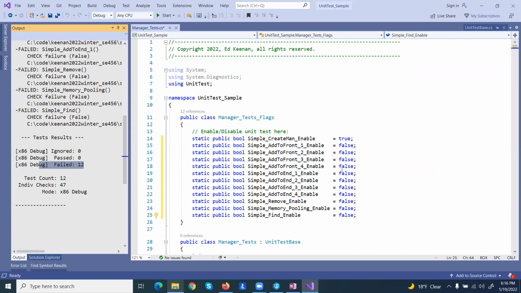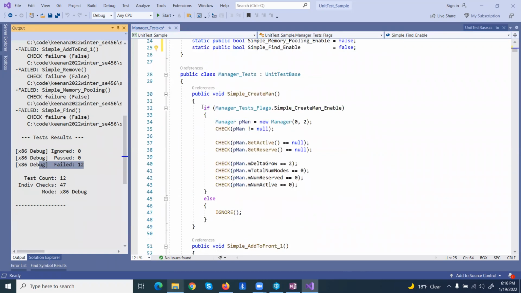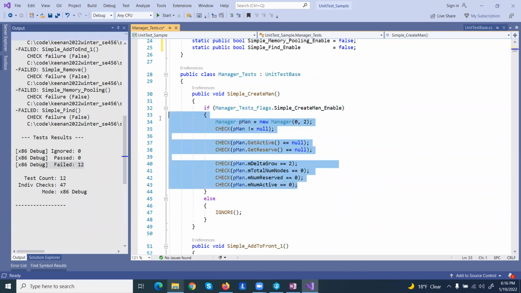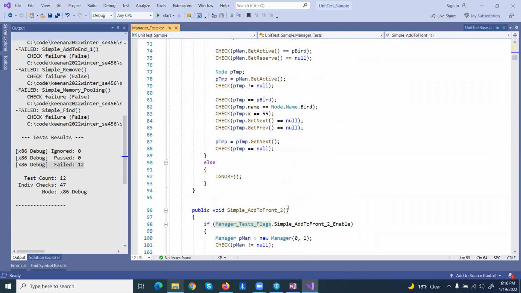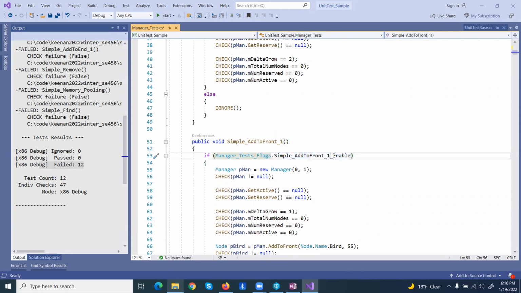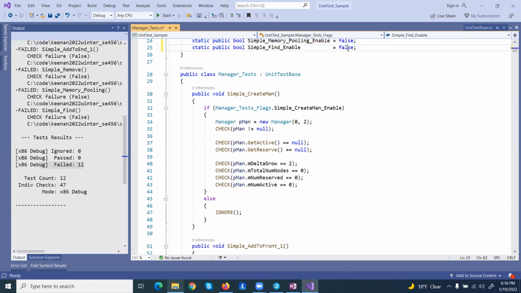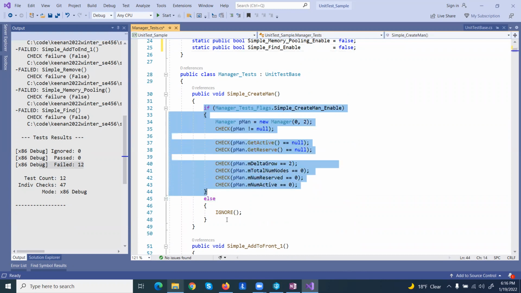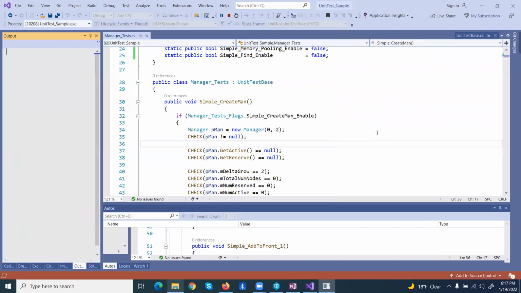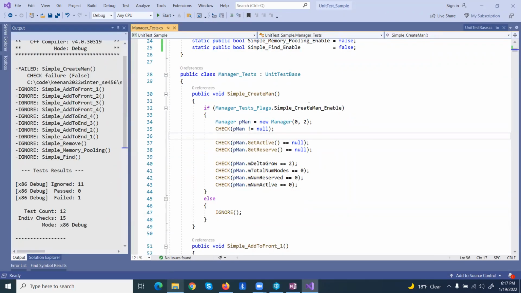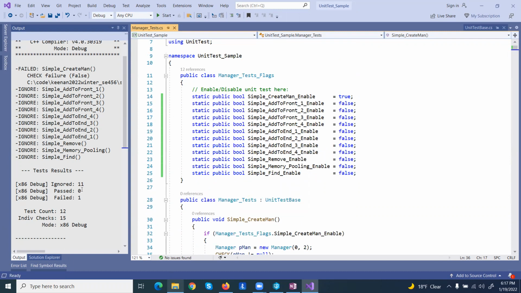So I changed it on the flags. Now, each flag here, you can kind of see the flag. It basically enables the test. So there'll be another flag. It enables the test. So you can kind of see what's happening. And then if the flag is false, then it's going to skip this conditional, and it's going to print that that test was ignored. So you can kind of see the code there. But all right, so boom, I recompiled it, and because I turned all those tests off, I just kept the first one on. Only the first one's on, so I'm only failing one. I'm only focusing on one. So that's it.